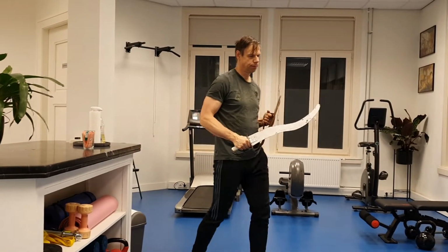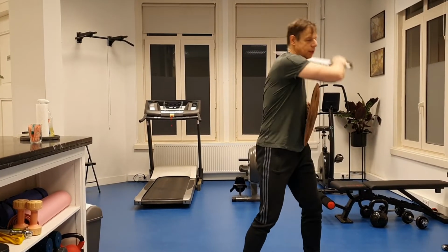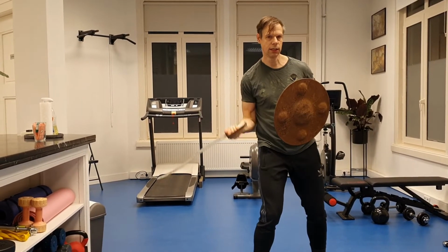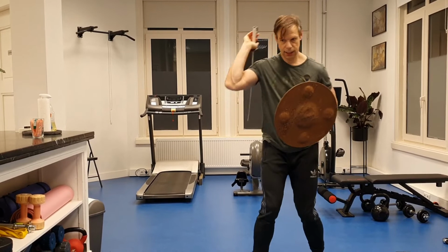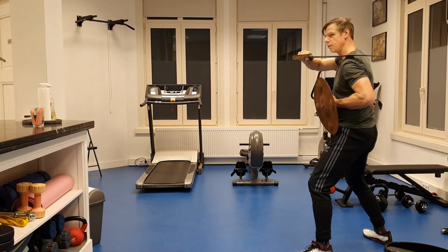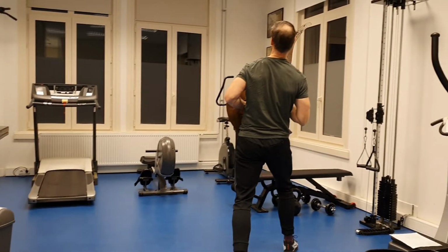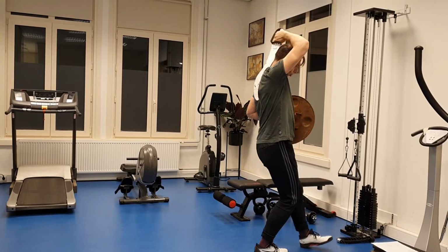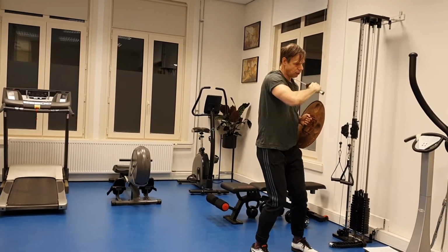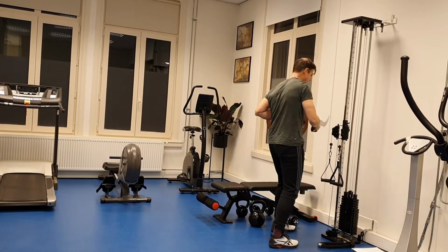So in the form, it looks like this. So we got this one, left diagonal, right diagonal, and then I'm going to give a horizontal cut normally, but instead of giving a horizontal cut, I'm wielding the sword around my neck, and then I stab.